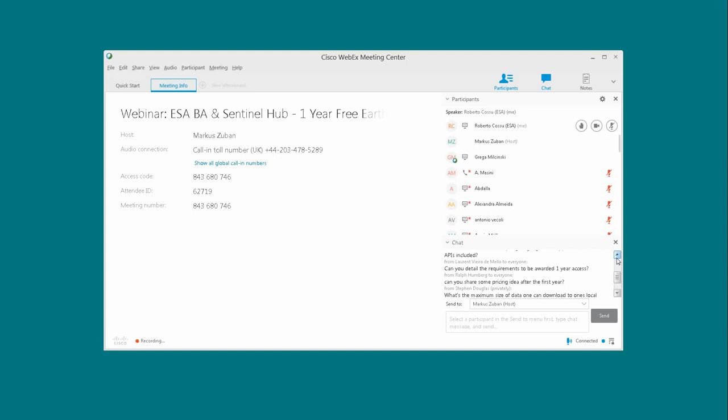You just have to fill in a form where we ask basic information, your details, and then we want to have an idea about the sector in which you are going to use the data and what you intend to build with it. Once we receive this information, if we think it's eligible within our program, then we will give you a voucher code that you can use to access the data directly from the Sentinel Hub website.